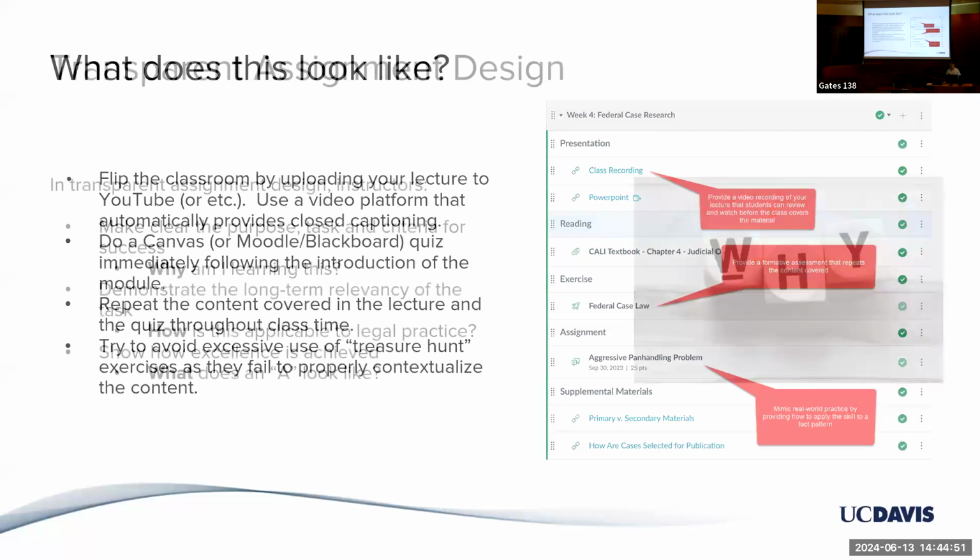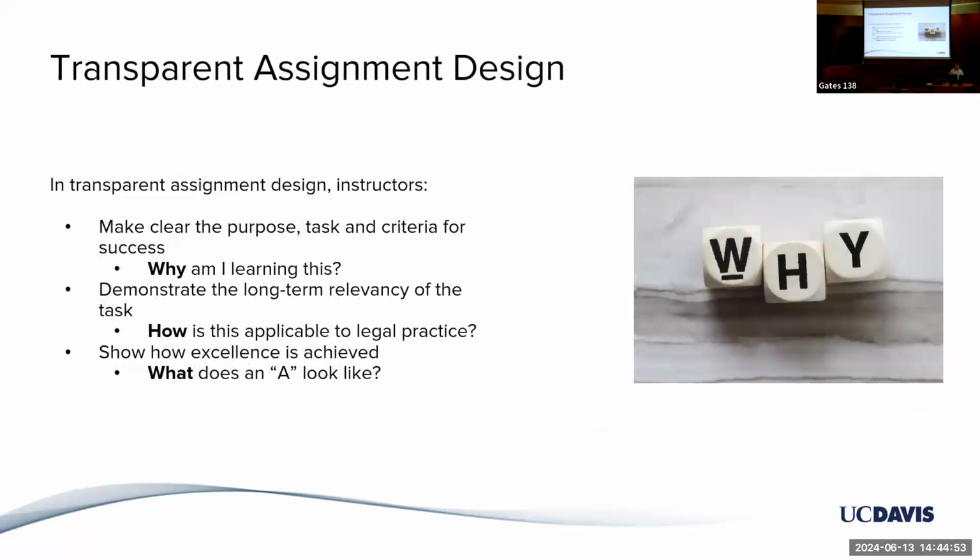Another idea that I would like to emphasize here is the concept of transparent assignment design. And this is really interesting: students often don't know what an A looks like, and they really should. When they submit their assignment, they should have a general idea as to whether they did well on the assignment or not. And that's a part of what is called transparent assignment design.